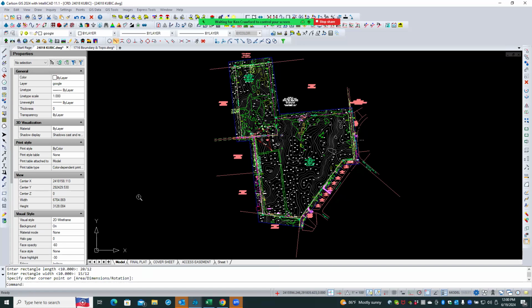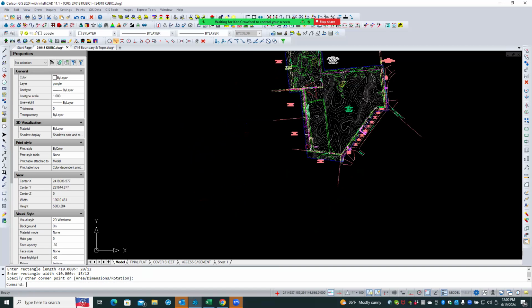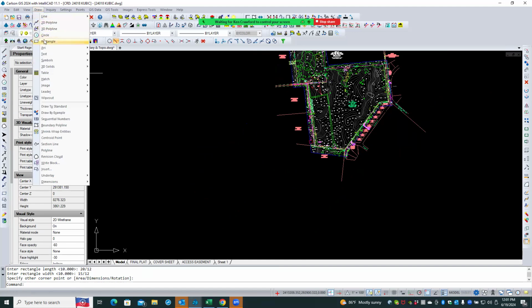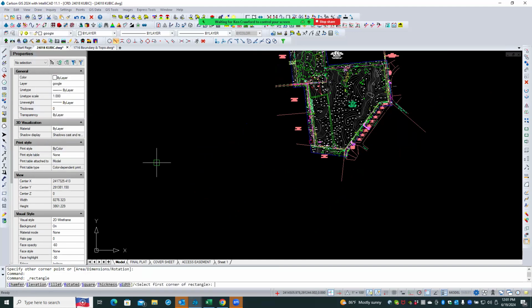Now zoom down there and see if you've got it. No. All right, so here's what you've got to do. Go back through that real quick again. Go draw a rectangle and then put your dimensions in. D for dimensions, 20/12, enter, 15/12, enter. And now when it's asking you to specify the other corner point, all you need to do is click the left button on the mouse. Apparently it was looking for that to finish, and it should have taken.